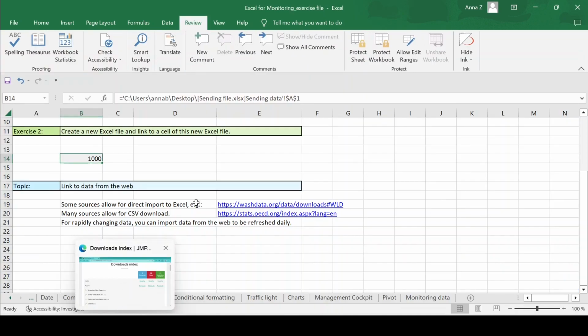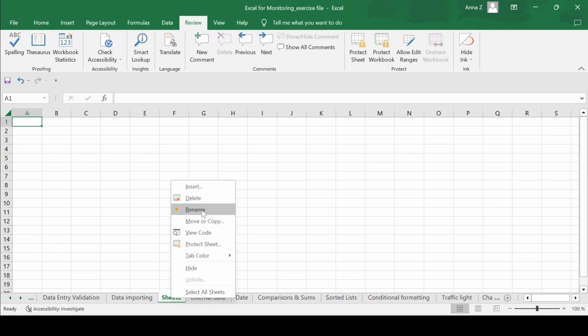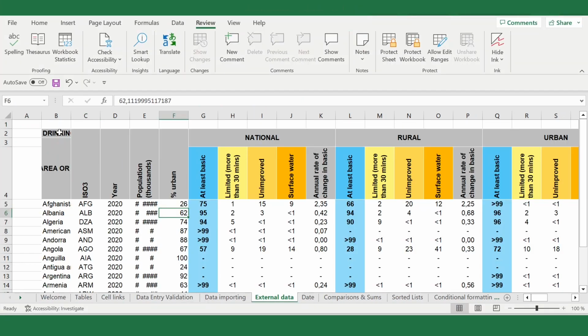Now, when you go back to your Excel file, you start a new sheet. You rename it, we'll just call it external data, and paste it. And my main point is just that when you do copy and paste external data, always choose the same place in your external data or transfer sheet file.